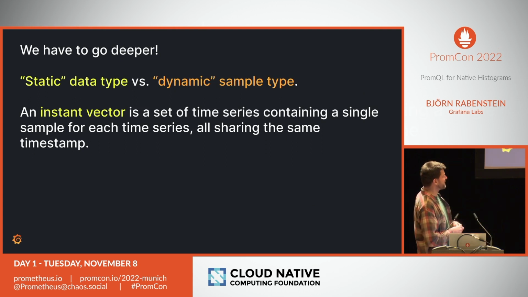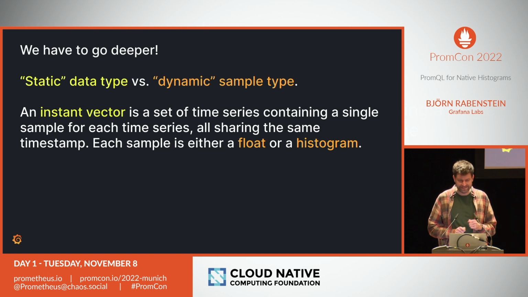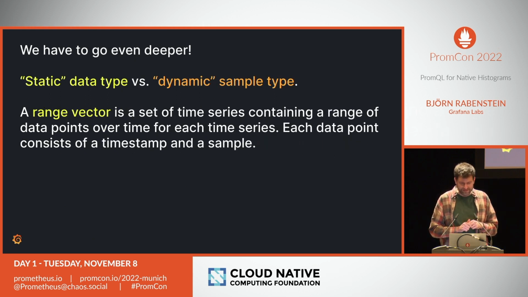Instant vector, now it's really bad because I only see this there. Instant vector is a set of time series containing a single sample for each time series, all sharing the same timestamp. That's just from the documentation. And now we have to add another sentence. Each sample is either a float, as we know it, or a fully fledged histogram. Ganesh had a very nice slide where you could see this, right? What was just a number is now this whole rich structure. So this can be either, right, which is the dynamic part. It's like a dynamically typed language like Python, where a variable could hold a float or an object or a string or an integer, right? It's kind of a bit similar. That's why there are big and fat quotes around static and dynamic.